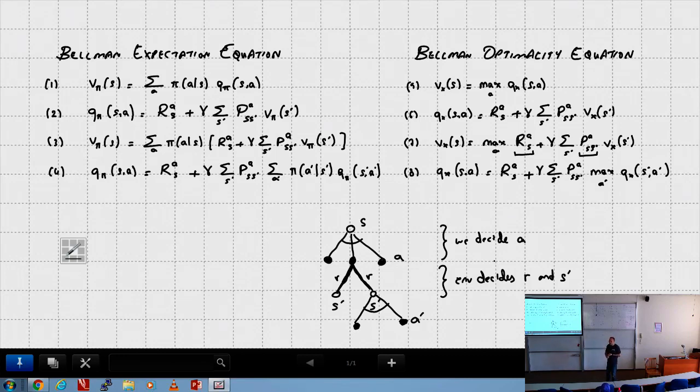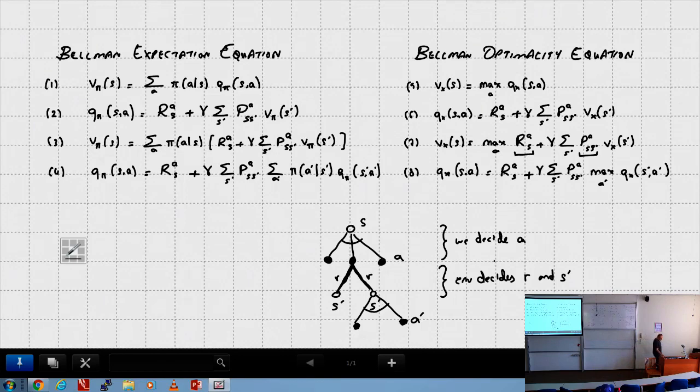Typically I don't know what R I'm going to get, and typically I don't know what S prime I'm going to get pushed into. I basically learn these things by experiencing them in normal reinforcement learning problems. If I'm trying to teach a robot to walk, it does something with one of its motors, it doesn't know where the environment is going to push it in the next state. It actually tries it and sees where it ends up. So I don't have that full picture. I don't have that full tree.